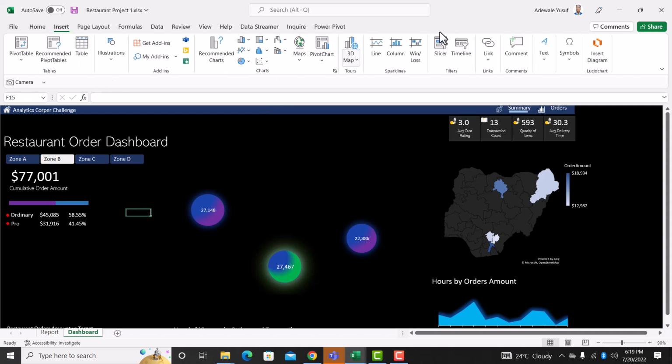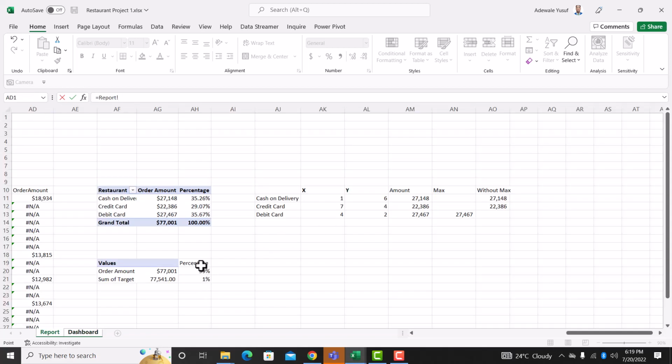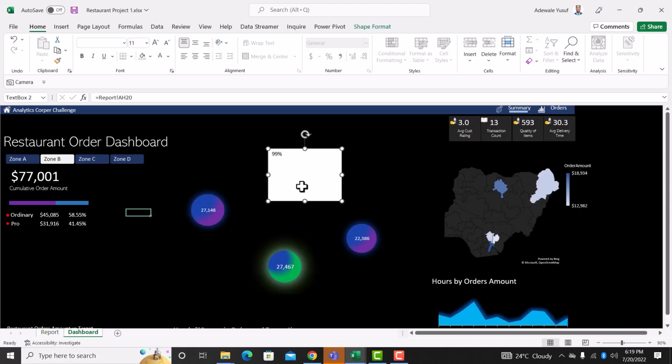Let me bring a new card, actually insert, and then I'm going to bring a text box here, and I'm going to link this to that, equal to 99%.